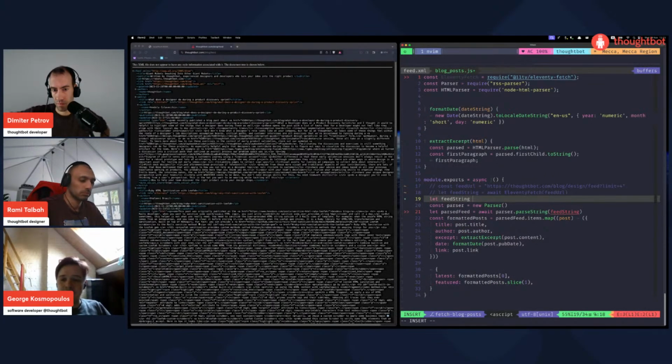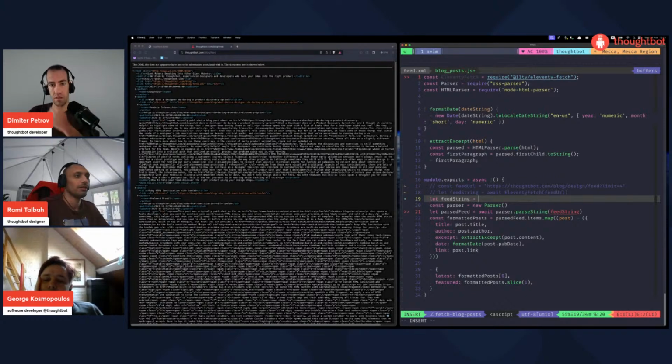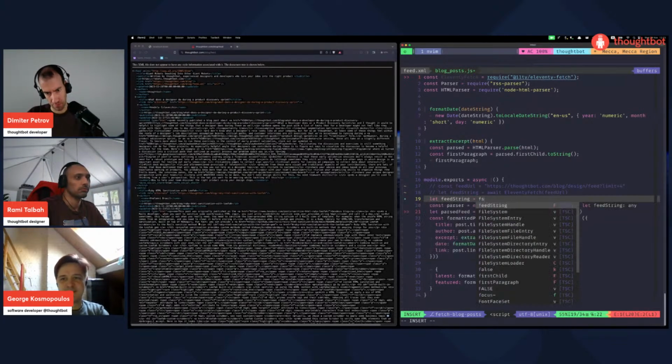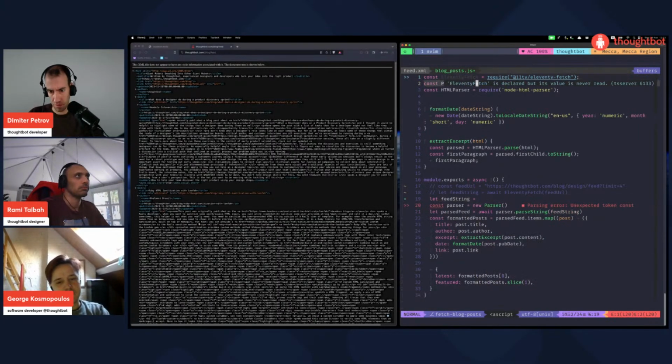Unsure how to do this syntax in JavaScript. Yeah, this is something like the FS module, I think, which we need to import.